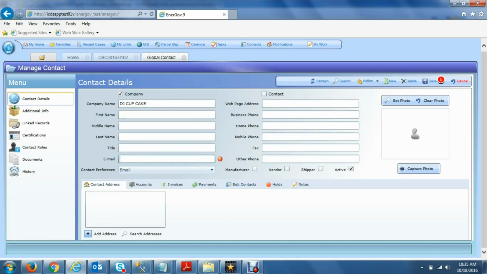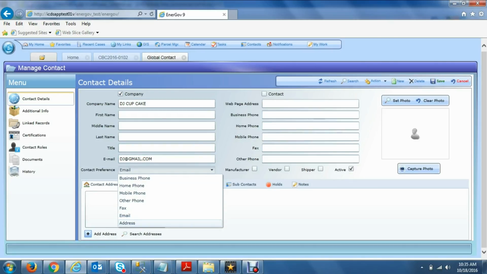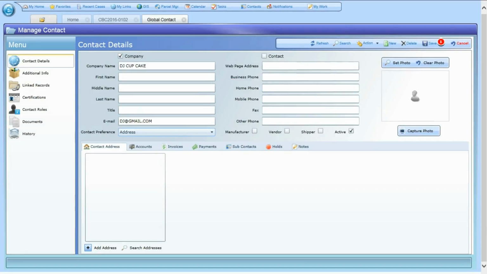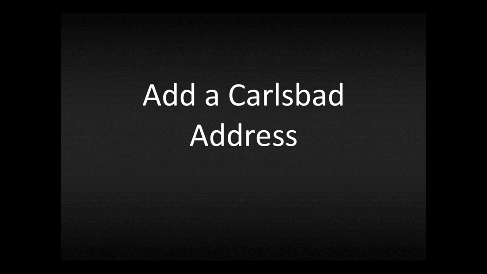You have to choose a contact preference for each contact. This is a required field. If you select an email address, it will require you to provide a company email address. Remember to input all data in these fields in all caps. If you choose an address field instead of email, then an address will be required. Whichever you choose, it will show that something is required next to the Save button, and it won't allow you to proceed until that information is populated.